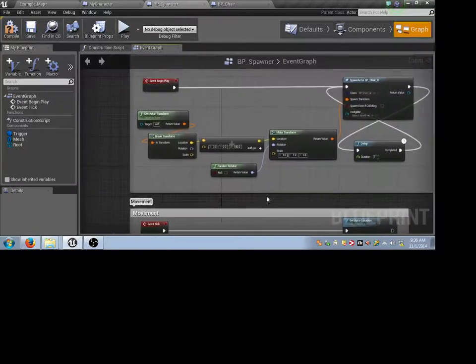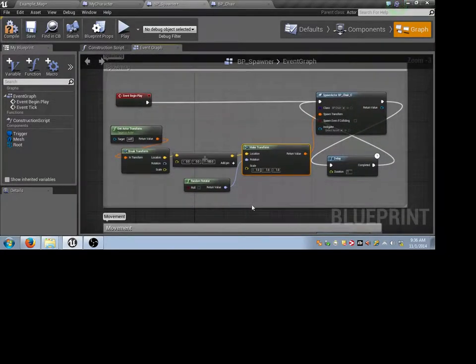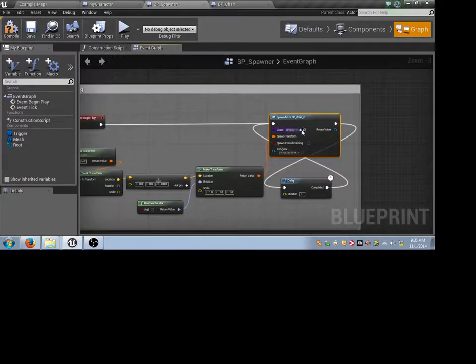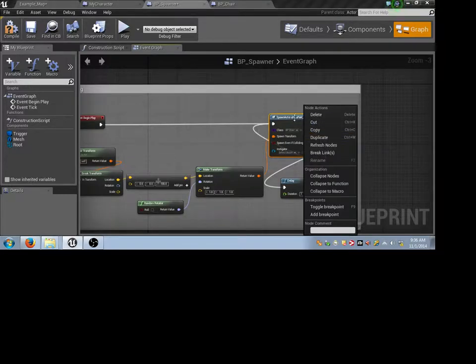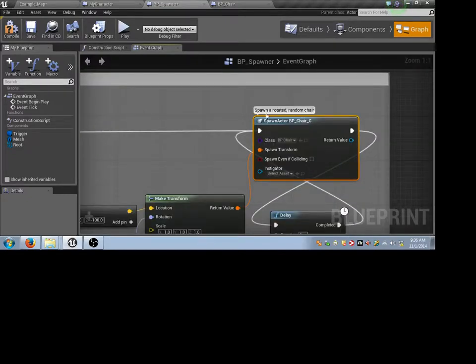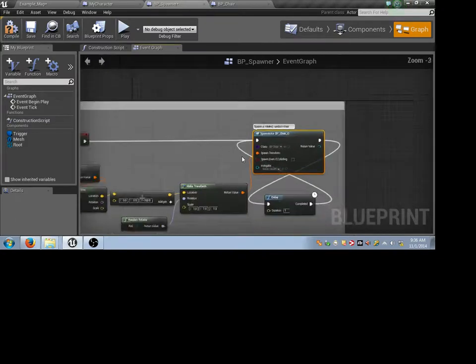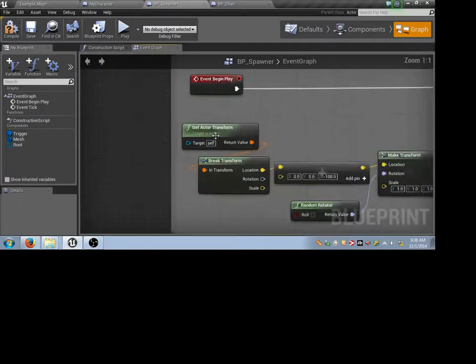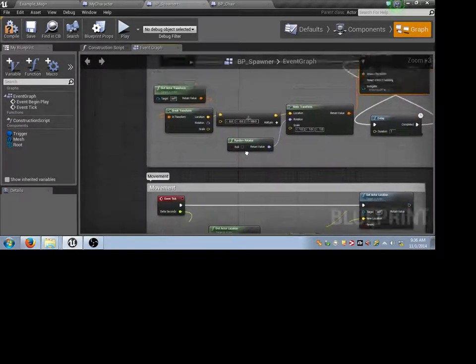You can actually right click on any node, and right here where it says node comment, you can be like, hey, spawn a rotated random chair. And that'll give a little tiny quote bubble above the object in your blueprint, which will give a little bit of a hint to anyone looking at it.